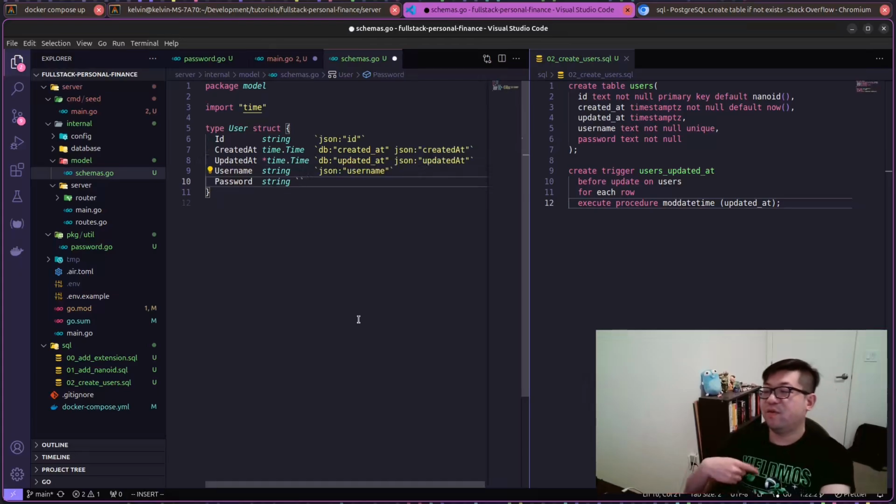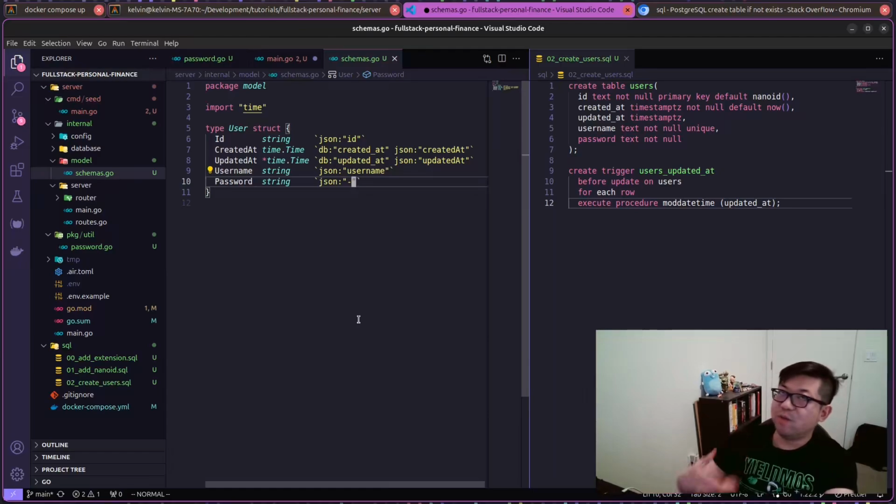And while it's not important right now, we can also add the JSON tag literals to give it the normal Pascal case that's more in convention of JSON and JavaScript. But of course, we're going to omit the password, which you can do by doing the dash here. And this way, it just won't be rendered when it's being sent in the API response.